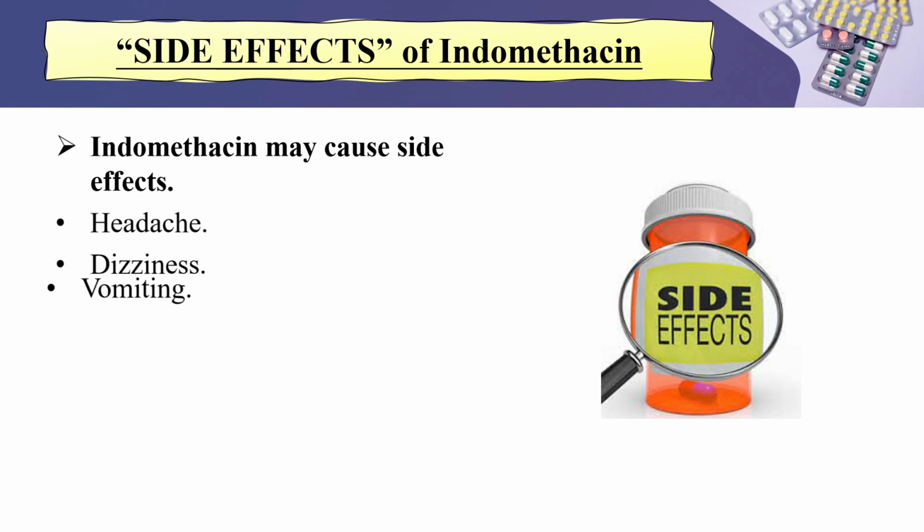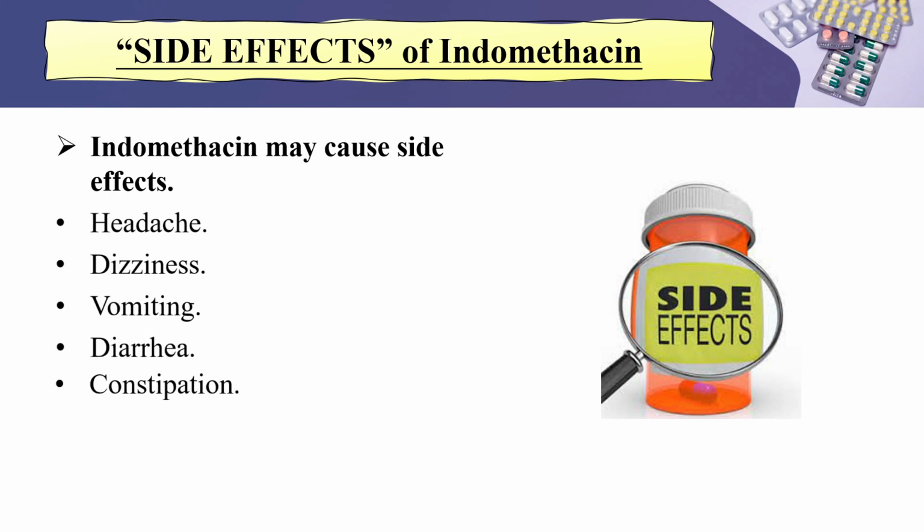Then comes vomiting, diarrhea, constipation, ringing in the ears. So, indomethacin can affect the muscles in the GIT, potentially leading to reduced motility or movement of the intestine. Slower movement through the digestive system can result in constipation. Increased absorption of water from the intestine also leads to drier stools. While for diarrhea and vomiting, basically indomethacin can irritate the lining of stomach and intestine, leading to side effects like abdominal pain, nausea, vomiting, and diarrhea.